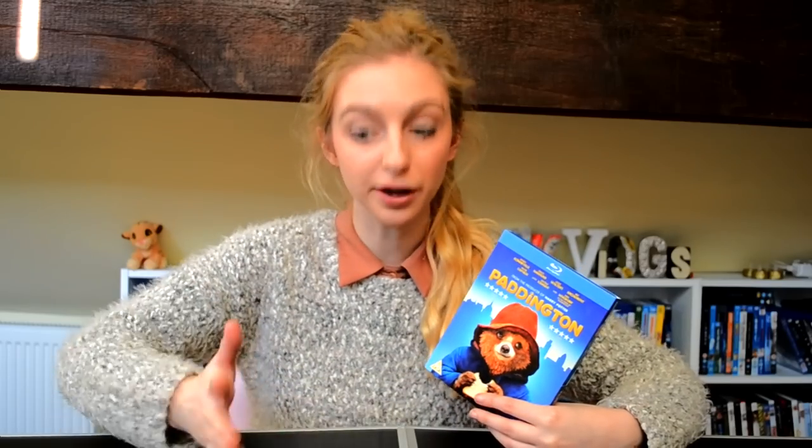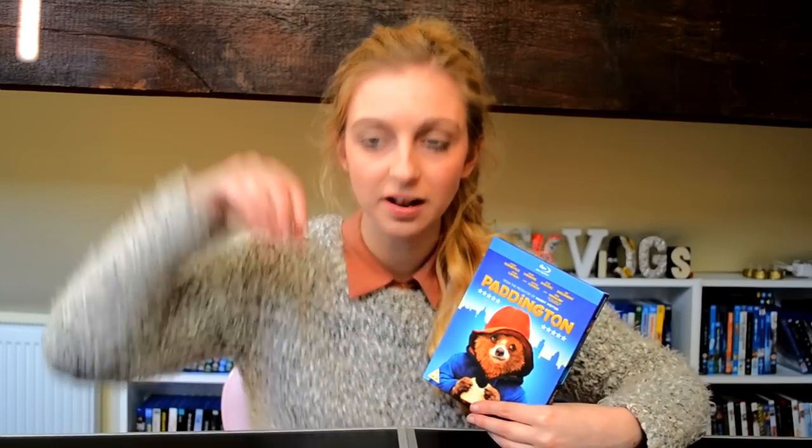The story is just lovely. It's not a long film — it's 95 minutes, about an hour and 35. It's not super long but they pack so much in and it doesn't feel rushed — it's perfect. Not too slow, not too fast. Some of the things Paddington gets up to are really funny, especially when he first arrives in London — that whole fish out of water thing — but it wasn't overdone.